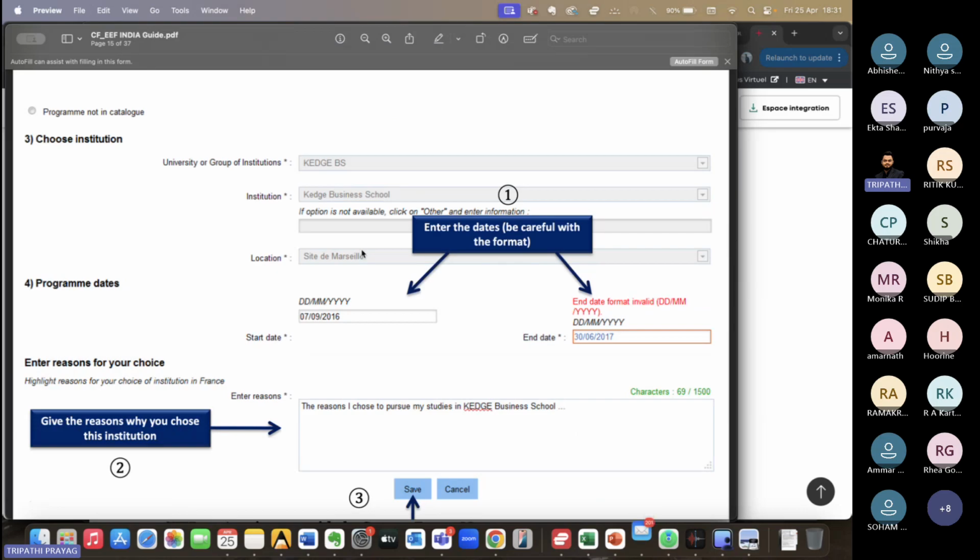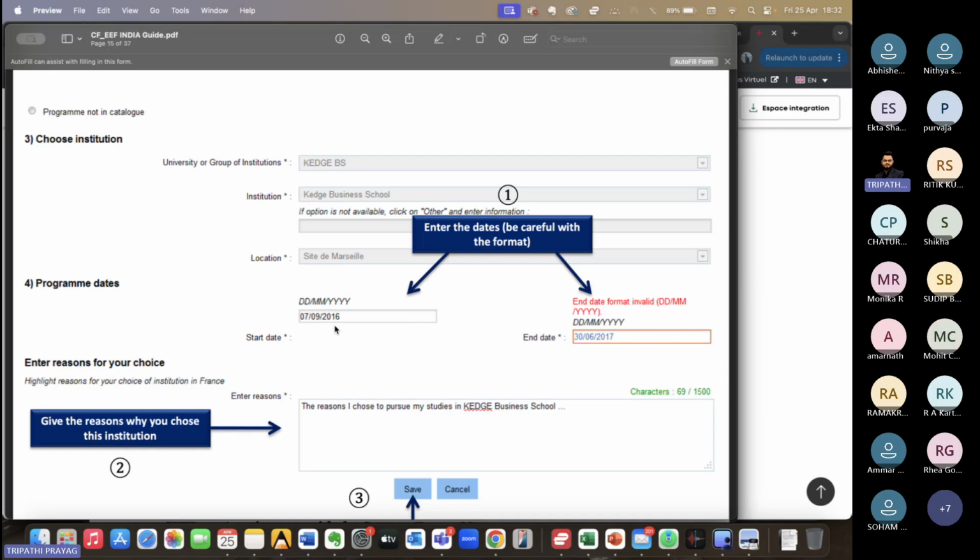Moving forward, it will ask you to choose the school name, mention the name of the school, program date. Now, most of you would have your program date mentioned in your visa letter. Sometimes students ask me, what is my course start date? That means either they have not received the visa letter or they have not seen their visa letter. So please check your visa letter. On your visa letter, your date is always, always, always mentioned.